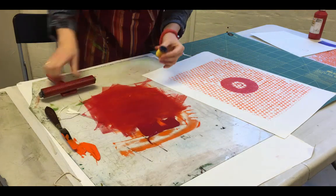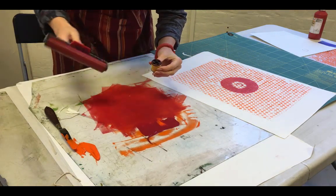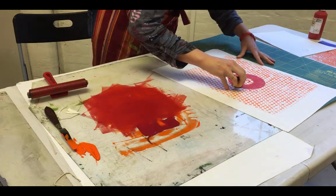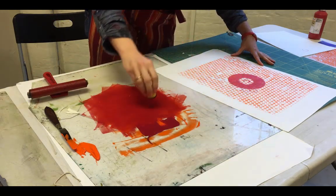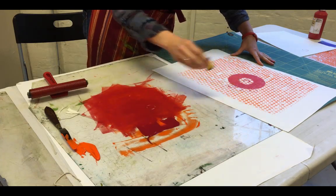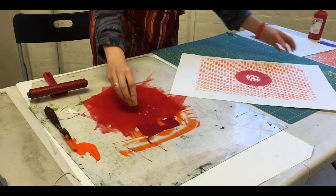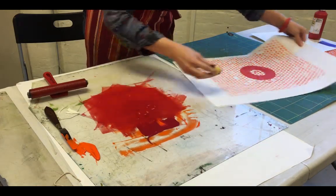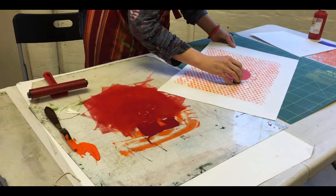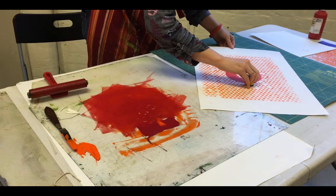Found object printing is really fun, and if you have children, for example, or you teach within a school, sometimes this type of printmaking can be the most accessible in terms of getting people printing and creating patterns from objects very simply without having to use any cutting tools where potentially hands can get cut. When we do things like lino cut and wood engraving later on in the course, obviously they have fine cutting tools which little fingers can get cut very easily. So this is a really great fun way of printing.